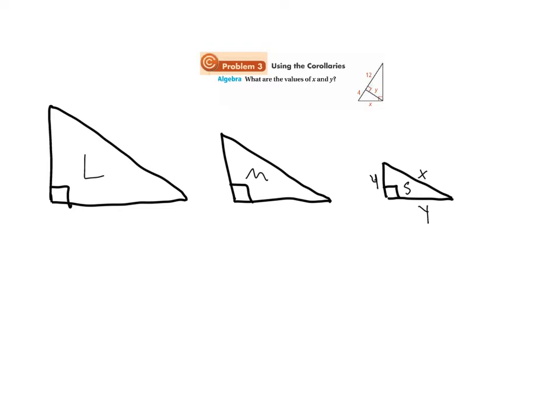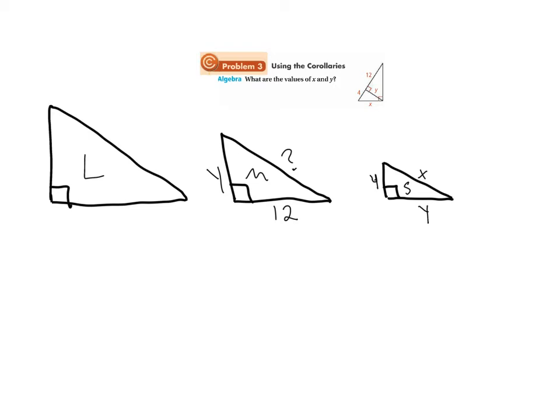Then we'll move on to the medium triangle. So we'll find our medium triangle, that's this side. Find the small side of the medium triangle. Small side is y, the longer side is 12. The hypotenuse is unknown, so let's fill those things in. The small side is y, the longer side is 12. The hypotenuse we just don't know. And that's fine, it just means it's not something we're going to be able to use to solve this problem.